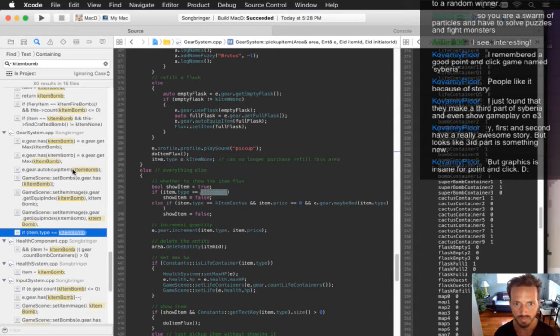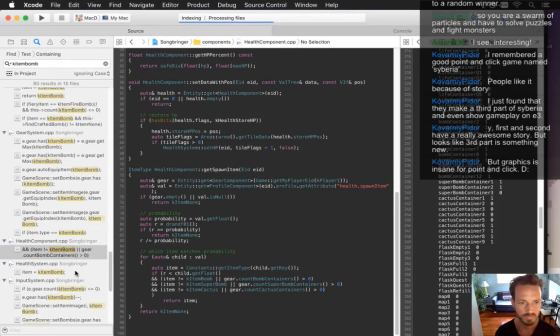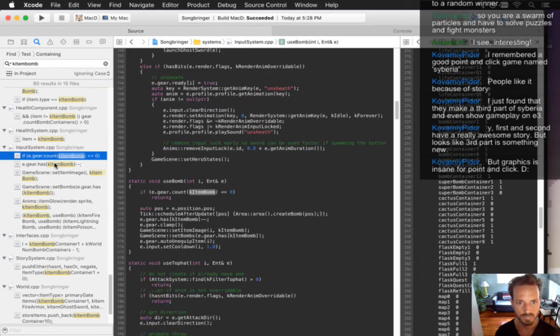Pick up item. Item that type. Item super bomb. I think that needs to be false. Oh, use super bombs. That's going to be the next thing.